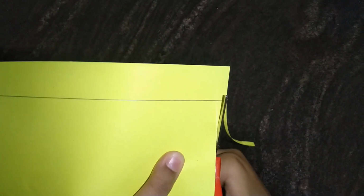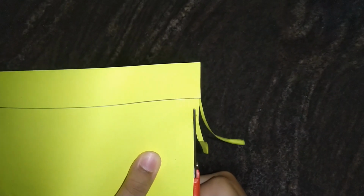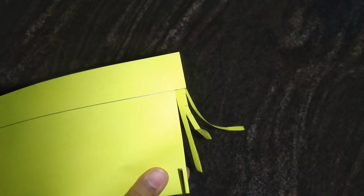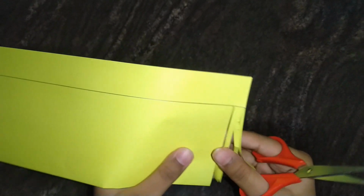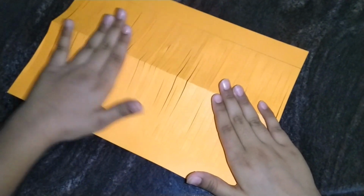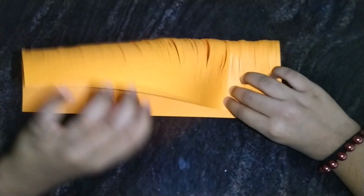You should cut it like this till the end. I have done one in orange. Now open it and then turn it and press it like this. Now close it like this.